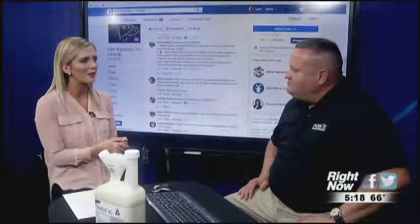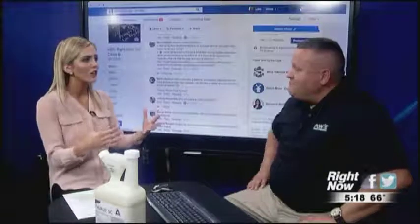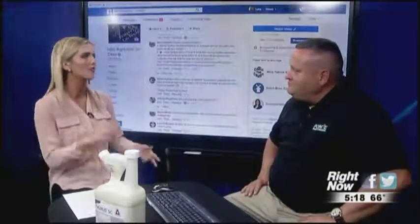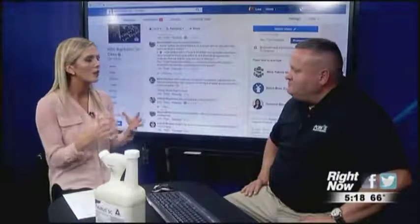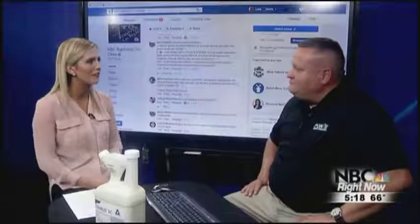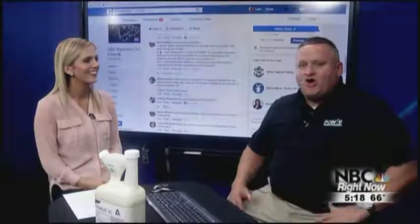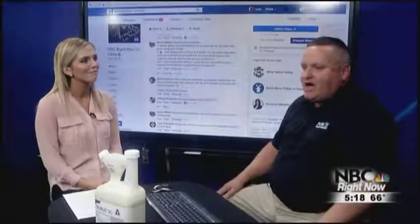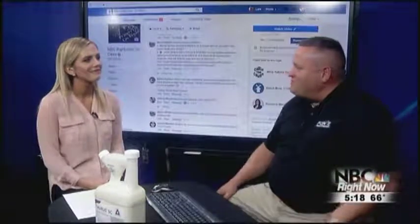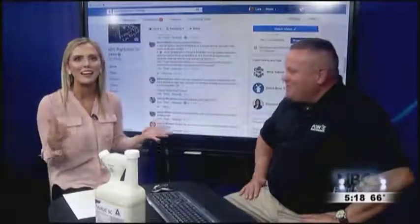Okay, so I have a personal question. Fall decorations, I'm a big fall person, so we love to bring in the corn husks, scarecrows, but those can also really bring in lots of bugs. What's your advice for that? That's a harborage area. That's going to be a place for spiders to hide, other bugs to crawl up under there and hide. So just be aware that when you go to take them down or spend time around them, there may be some critters hanging out in there.